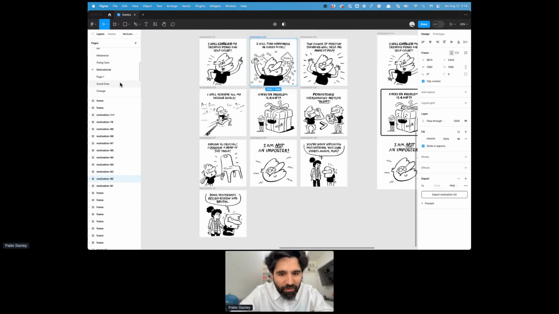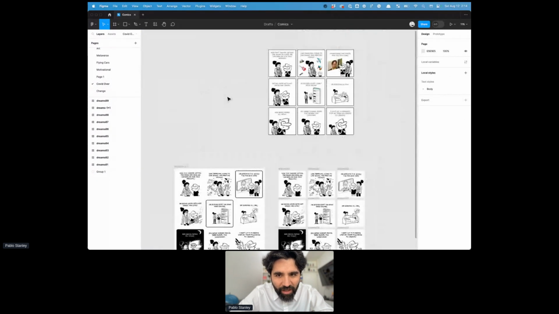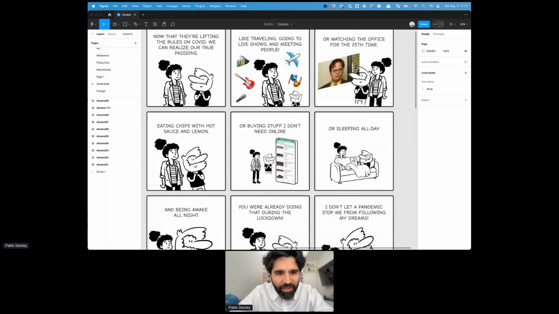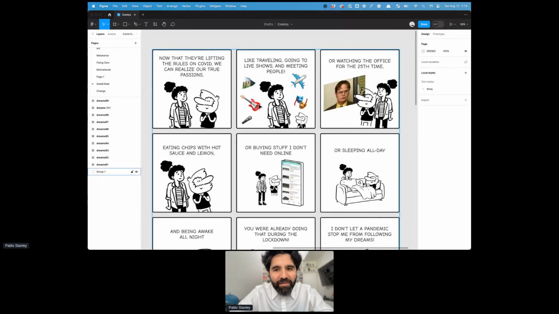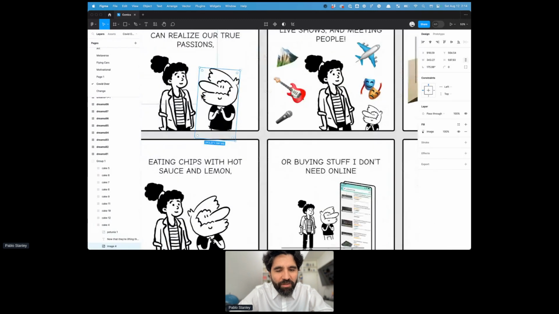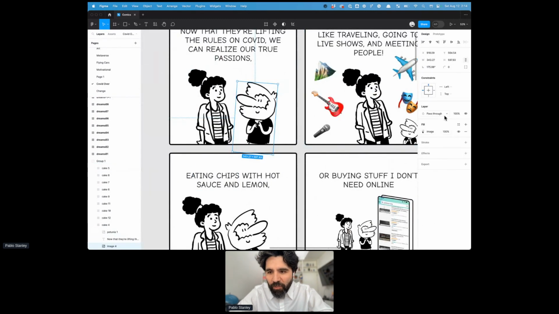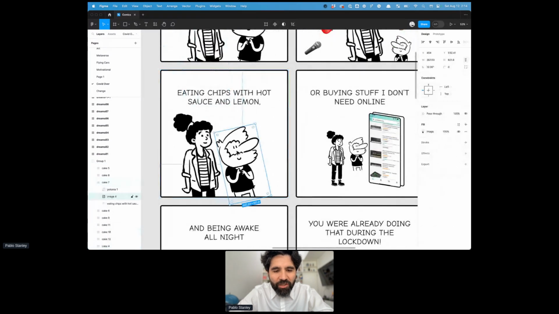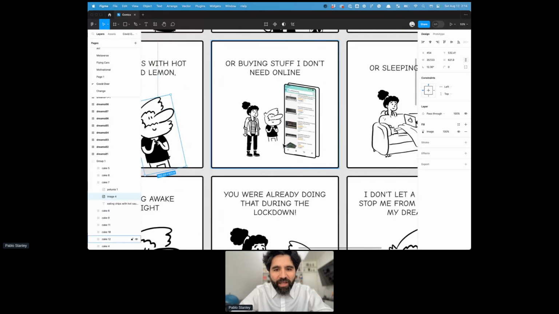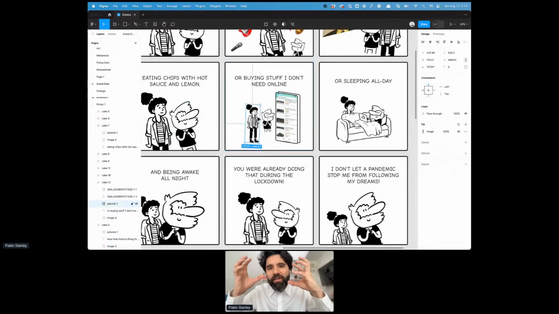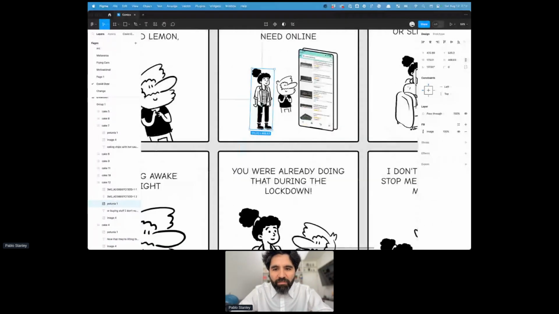Let me see if I have another one that is like this. Yeah, for example, this one, this was another one where I wireframe a lot of stuff, and all of this is just using my components. You see, this is a component, the same component as before. All I do is flip it, rotate it, make it smaller, make it bigger, and all of this serves the purpose of composition. So here I do composition of what it will look like as a mobile.